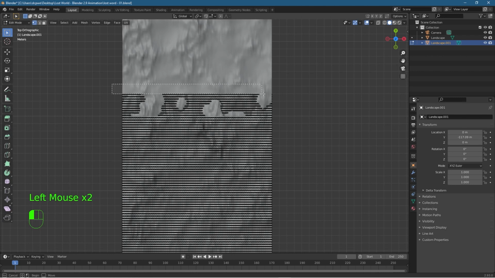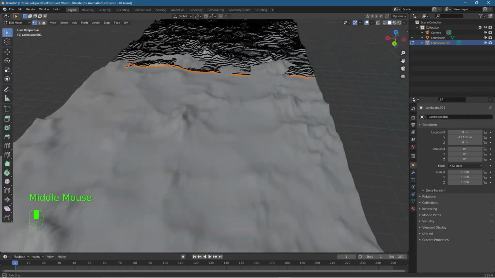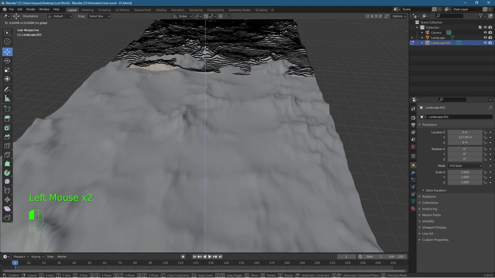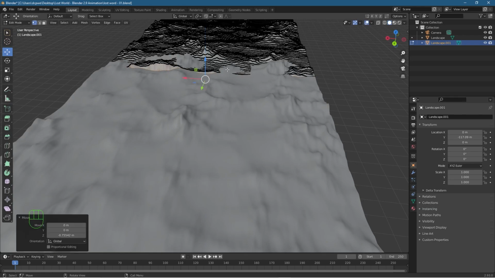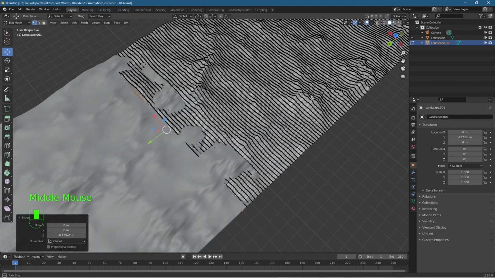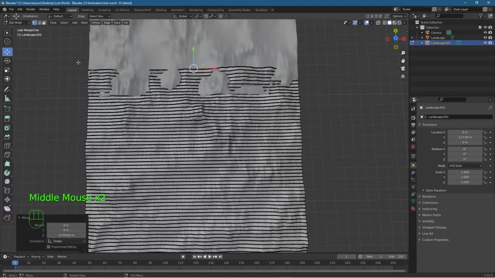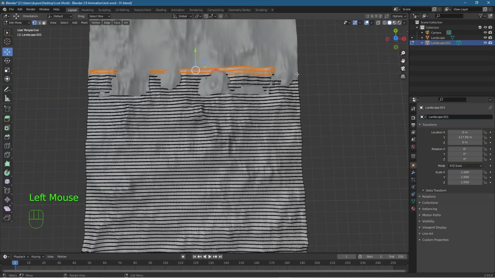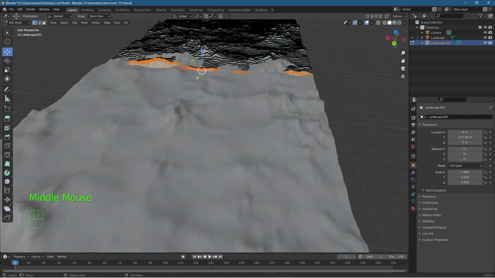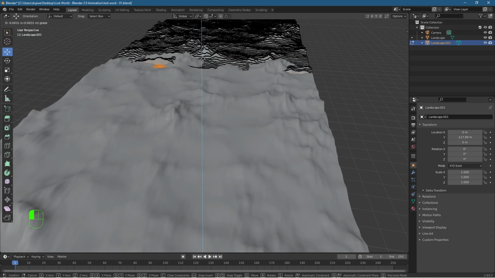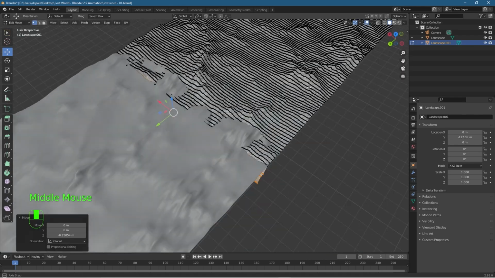I'm going to left click and select just that first row at the beginning, just these ones here. Then we can middle mouse click, rotate around, and use the move tool, and we can just drag them down to blend that in a little bit better. It just won't look so rubbish. It still looks a little bit rubbish, so let's maybe select a few more, like around here, and drag those down a bit as well to get it to blend better. I think that's a bit better there.